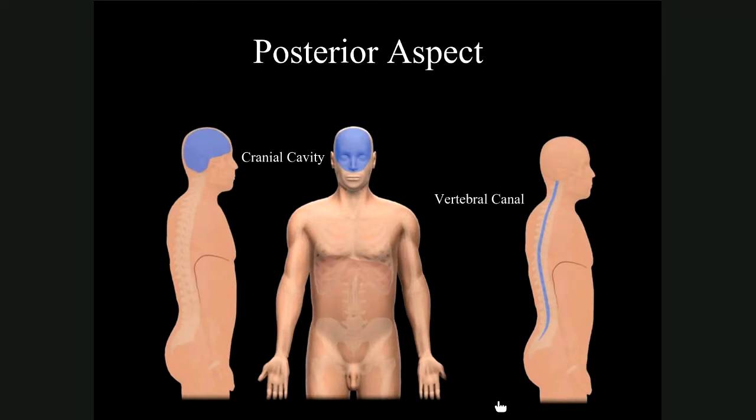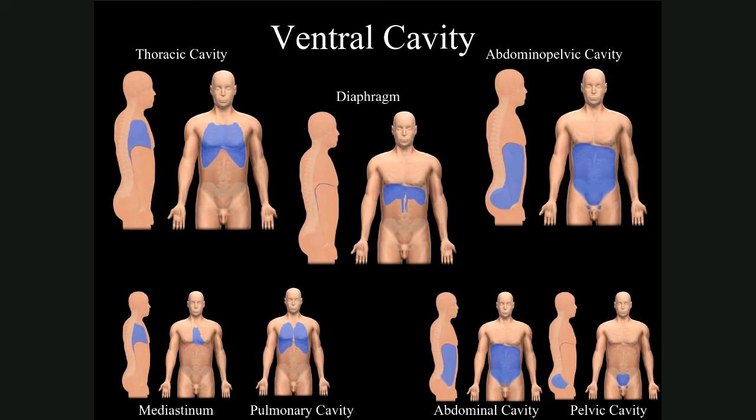Please be familiar with the body cavities in the serous membranes. So this is going to be a slide representing our dorsal cavity, which is one of the major body cavities. Dorsal is going to include our cranial cavity, where we're going to house our brain. And it is also going to include our vertebral cavity, where it's going to house our spinal cord. These two cavities, cranial cavity and vertebral cavity, are going to make up your major body cavity called the dorsal cavity. We also have a ventral cavity. And your ventral cavity is going to be divided into your thoracic cavity, your abdominal pelvic cavity.